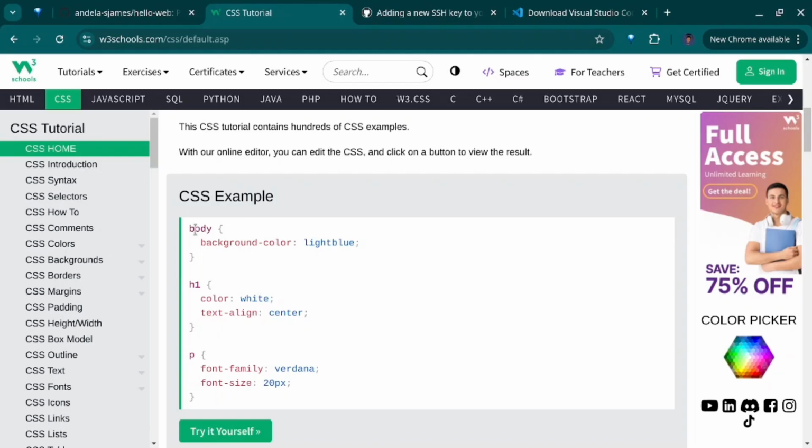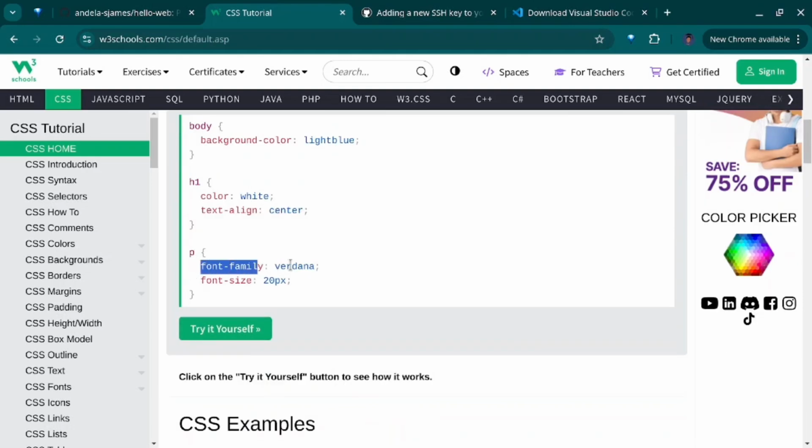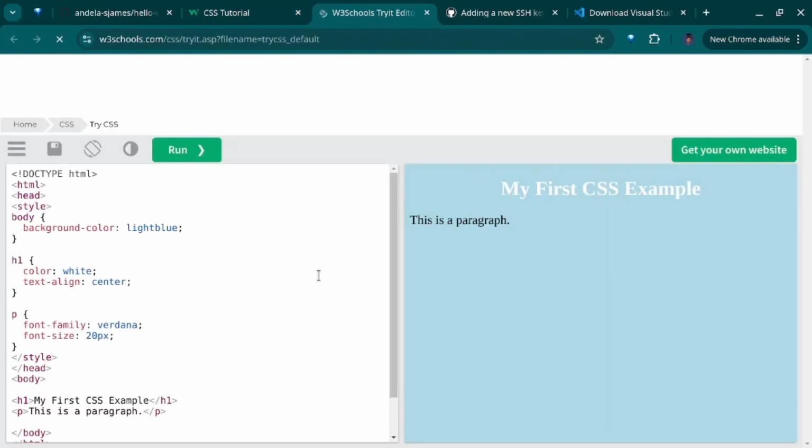Here we can see this CSS telling the body to have a background color, saying that the H1 tag should use this color of white, text align center, and that the paragraph should use the font family Verdana and the font size of this. Let's see what this looks like. Try yourself. So background color of light blue is this.